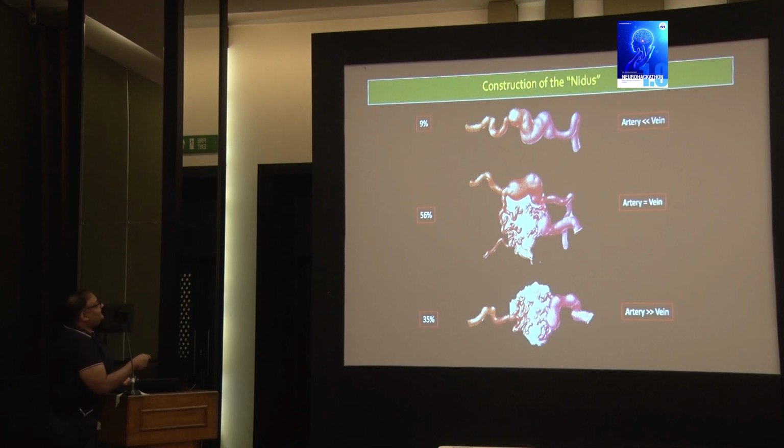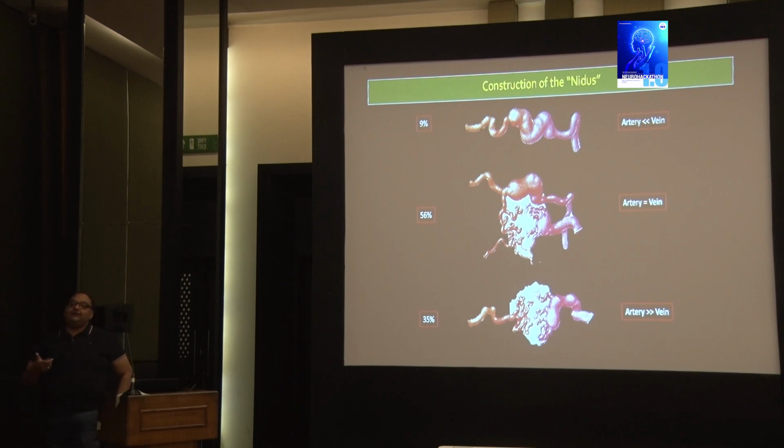The commonest that we see, in 56% of our cases, is a situation in which there is a subcompartment of the nidus which is fistulous, and there is a subcompartment of the nidus which is plexiform. So these are the biggest problems because these represent the commonest type of predispositions that we get. Now, let us say we can catheterize both of these with a flow-guided microcatheter. You can automatically start realizing that the amount of shunting that is occurring in this zone is much higher and much faster than the amount of shunting that is happening in this zone.